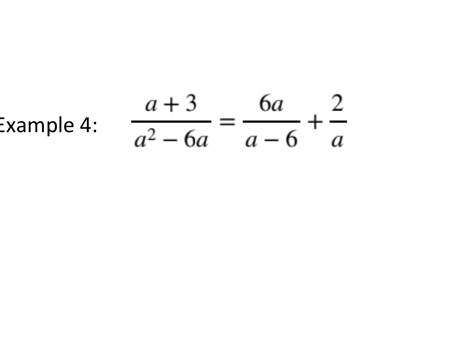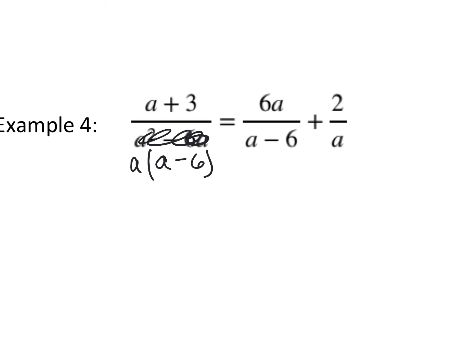When we're factoring, Timmy, what do we check for? GCF. Does this have one? Yeah. A squared and negative 6a, what do they both have? They both have an a. But when I take out the a, what's going to be left? A squared divided by a is? A. Negative 6a divided by a? So a minus 6. There we go.